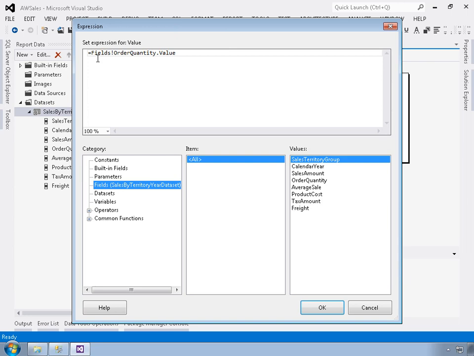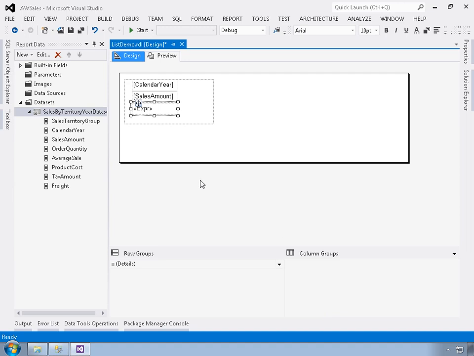But in this case, I don't want another field. I want to come up here, put in double quotes for a string, and say quantity, colon, space, end quote, and then the Visual Basic string concatenation operator. So this is going to prepend the literal string quantity to that field reference. That's all I need to do. Click on OK, and notice that now this says EXPR in these double angle bracket sort of things to indicate that this is going to be an expression, not just directly reading a field from the data set as these other two do.